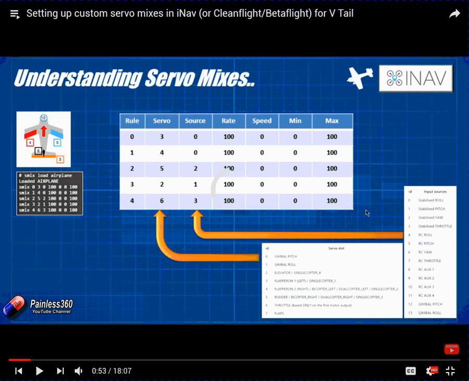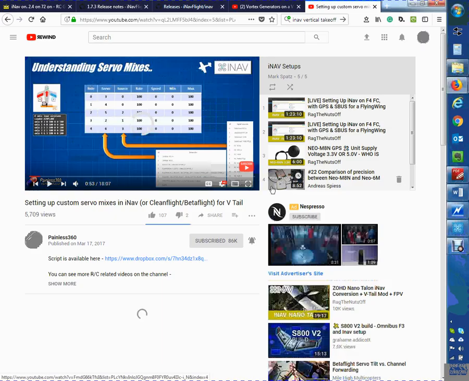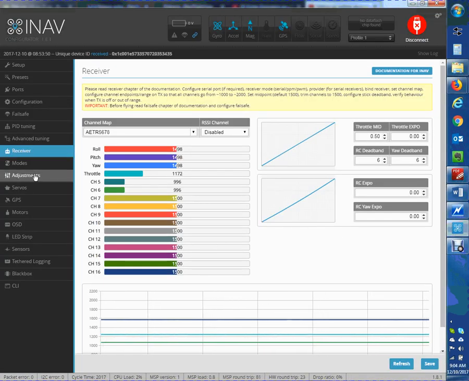So that's something. Hopefully this gives you some sort of somewhere to look at least, and gives you a little bit on iNAV. I think iNAV will do everything you want it to do as of right now with its base software. It's the VTOL thing that it's missing, because I don't know how you would transition it.